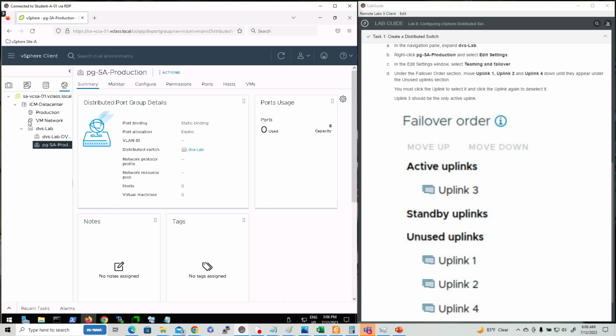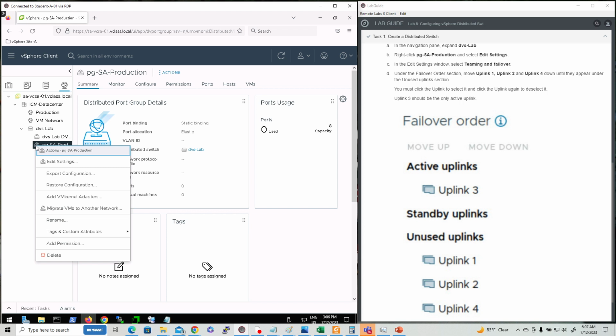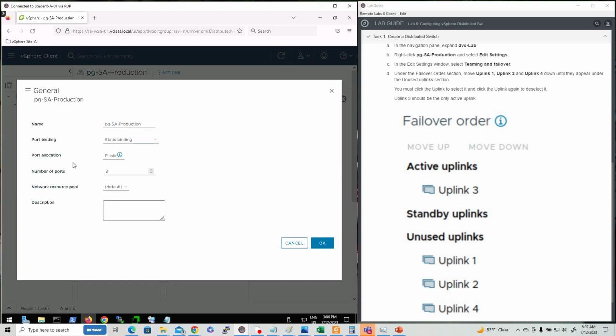Okay, not seeing it. Let's go back here and see if I'm in the right place. Right click PGSA Production. I'm there. This is the only thing there. Right click and then click Edit Settings. Under the Failover Order section.